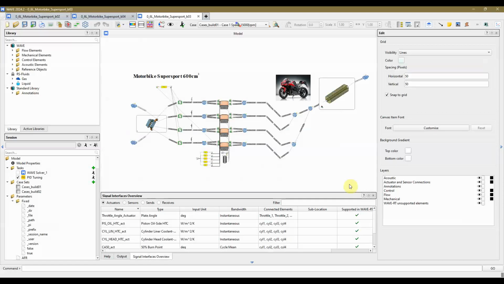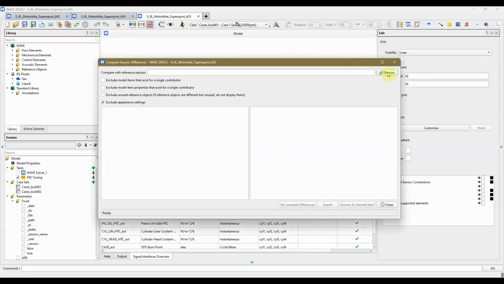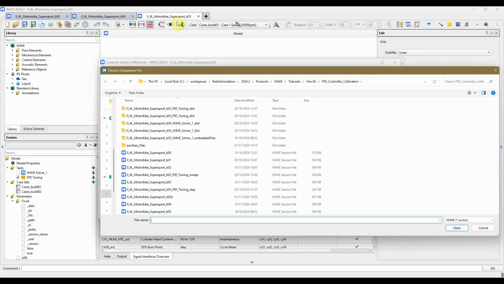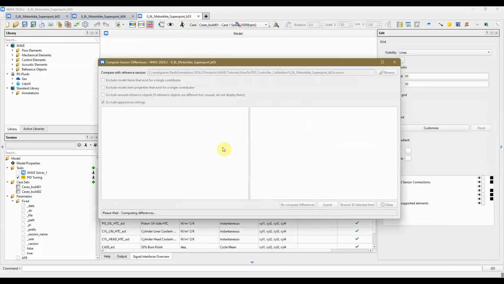For example, here we have a number of builds of a motorcycle model with incremental changes between the builds, and we can use the comparison tool, which is located on the toolbar here, to pick a session to compare against the session currently open, build 03, let's say build 03A.